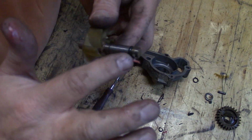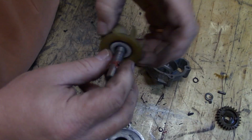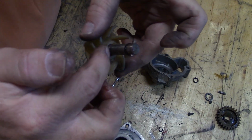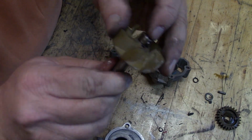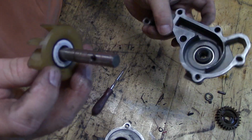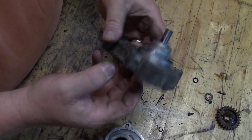Just make sure that when you put this O-ring on here, just dab some oil on it, or some grease, right here on this thing to help let it slide down. It's a pretty tight fit down in there. Then put some grease all over the rest of this shaft too. It couldn't be a bad thing, because this shaft actually runs inside a little bit of a metal sleeve down in there.